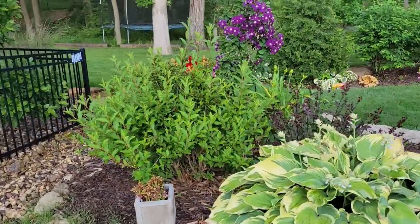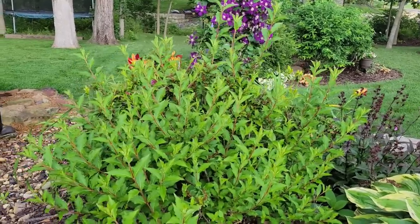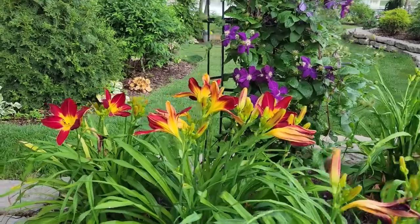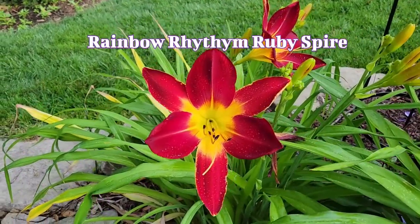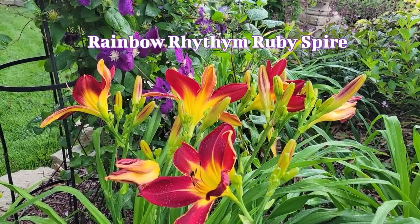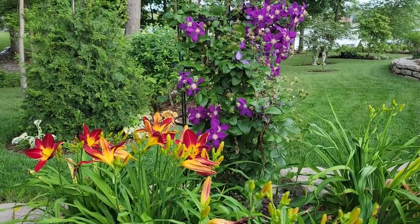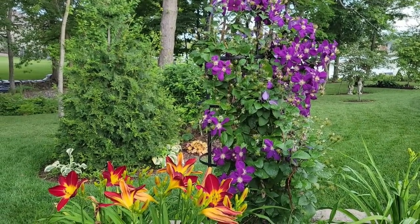So on the corner, this is Weigela. Looks like it's got a few more blooms coming up, but it bloomed earlier this year. My daylilies have just started. They have a very long name. I don't remember. Rainbow Rhythm something something. But they're huge. They really like it back here. They get a lot of water. And so happy to see those coming. I know we're going to have a lot of blooms in the coming days. I have Clematis jackmanii. That has been blooming for probably 3 weeks and is nearing the end.